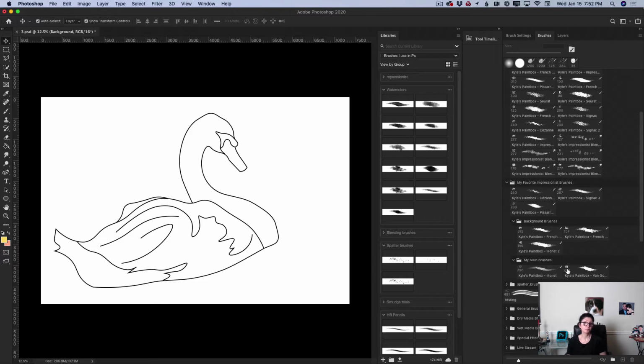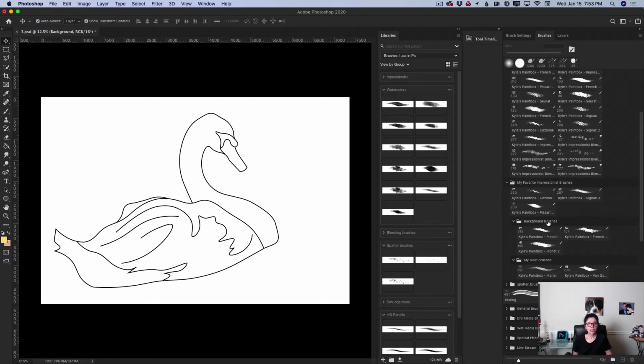I also have Impressionist background brushes I use for my background, and my favorite Impressionist brushes I use from time to time. So now if I need to start working on my Impressionist painting, I don't need to figure out what my last favorite brush was. I will expand my folders and find all my favorite brushes.